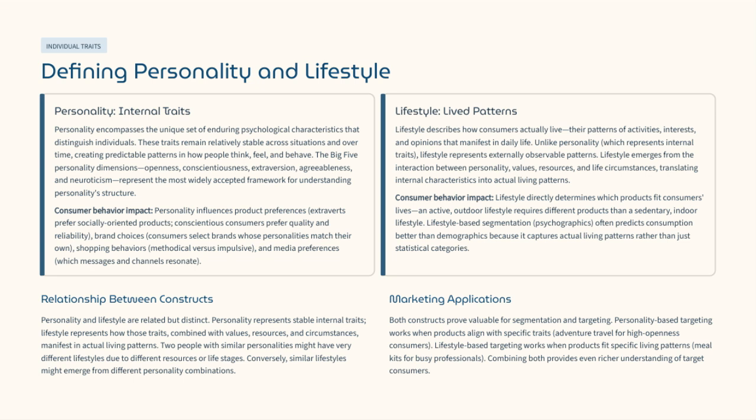Finally, when we define personality and lifestyle, it's about understanding both internal traits and external patterns. Personality provides the internal blueprint, those consistent traits, while lifestyle shows us how those traits, combined with other factors, translate into daily life. Recognizing both helps us craft better segmentation and targeting strategies tailored to our consumers.